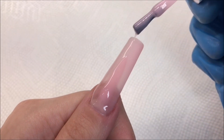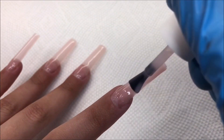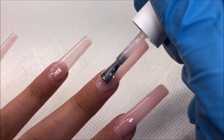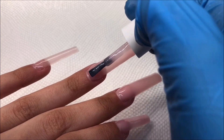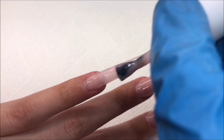I'm doing a thin layer first and curing. And now I'm doing the same thing — painting on a thin layer. Now I'm going to take some more gel and float a bead down the center, let it self-level for a second, and then flash cure. You don't want to wait too long to cure since it'll most likely flood your cuticles if you let it sit. So I'm just flash curing for about 10-15 seconds.